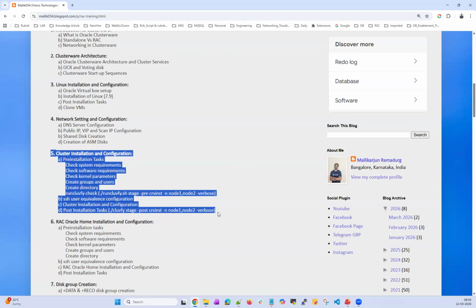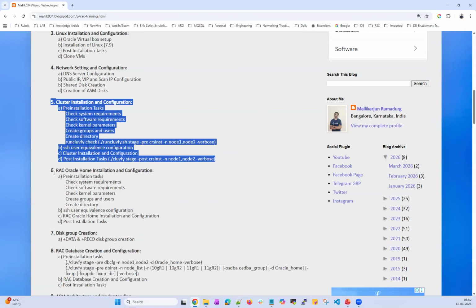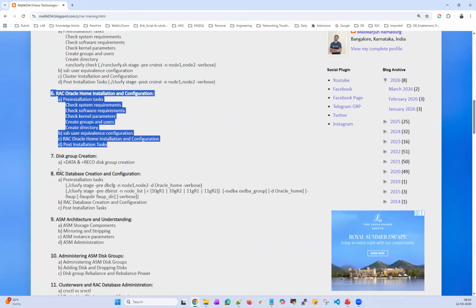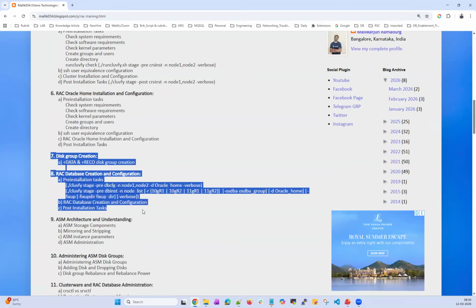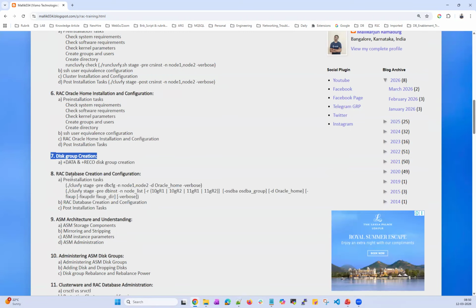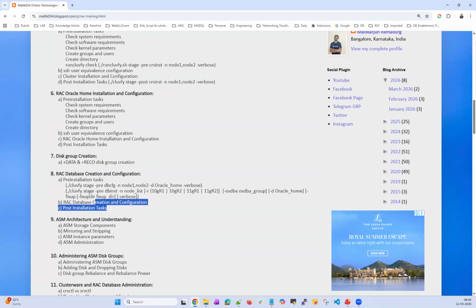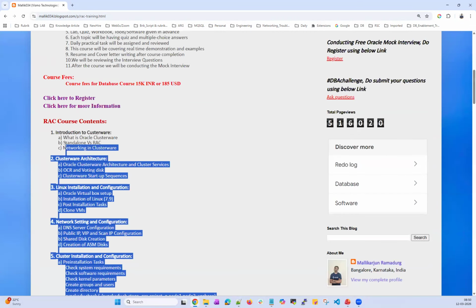Once the grid setup is done, your ASM disk groups will be ready, and then we'll proceed with the Oracle home installation. We set up a 2-node RAC Oracle home, and once it is ready, we proceed with the disk group creation and actual database creation. Once your disk groups and database are ready, your complete 2-node RAC setup will be done. We'll be going with a 2-node RAC setup.